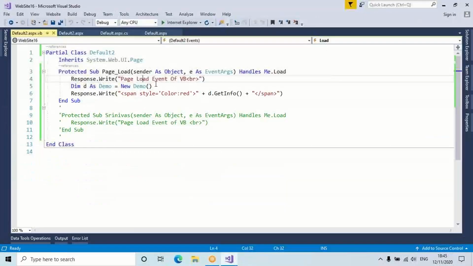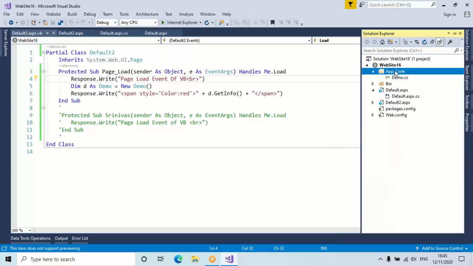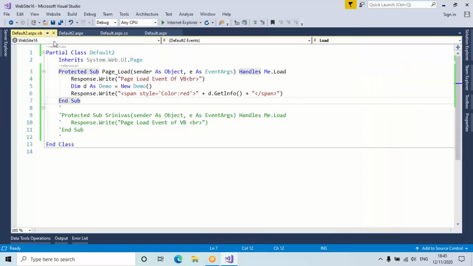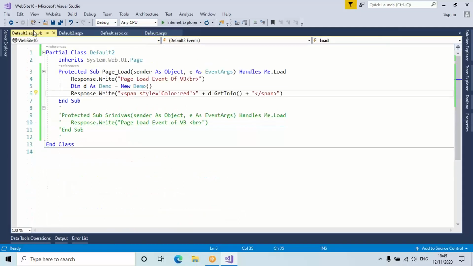What did you learn here? You designed this class in the App_Code folder with C sharp. But we are executing this Demo class from the VB language and the code got executed successfully. It means you have designed the class in C sharp and you're executing it. However, it will execute in C sharp. The additional thing that you have noticed here is it is getting executed from VB. That is something different.